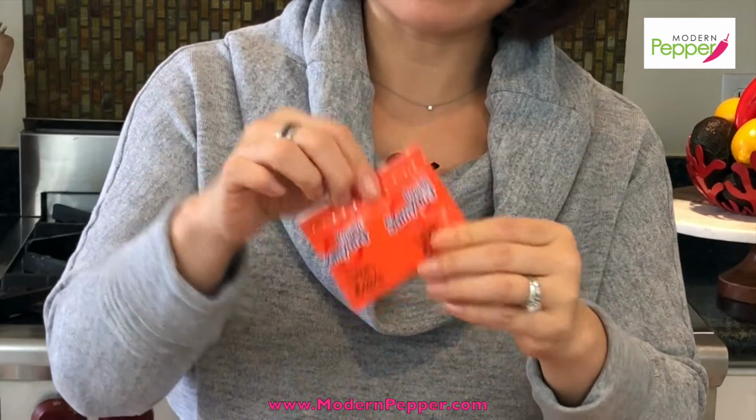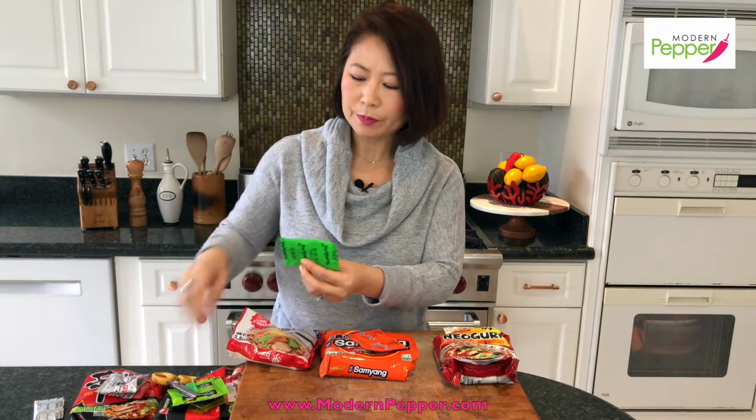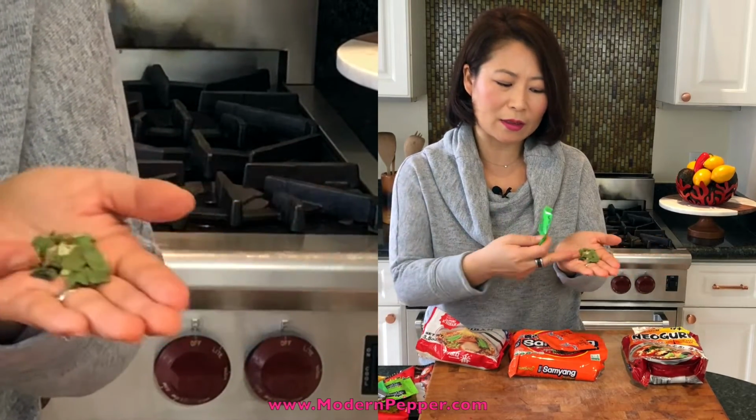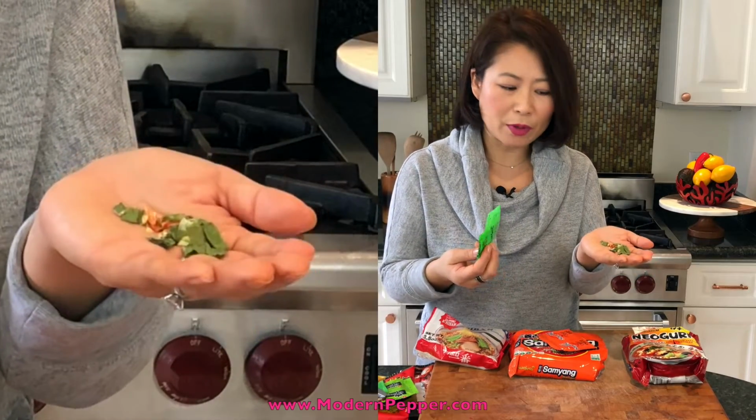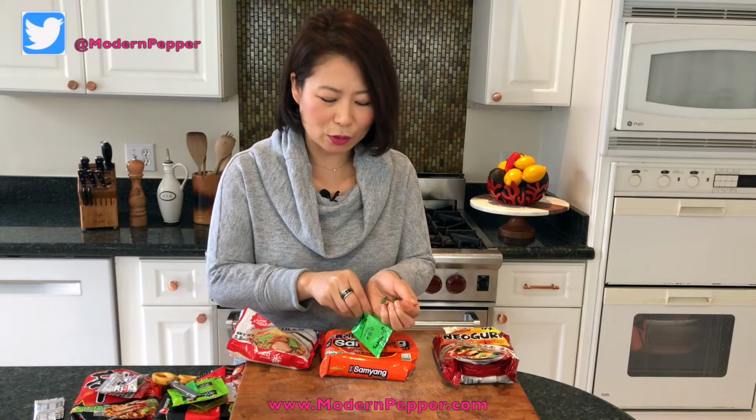One is your powder mix that you add to the broth, and the second one, I'm going to open it for you so I can show you, is, and this is very typical for instant ramen noodles, these dehydrated vegetables, usually scallions and a little bit of carrots and sometimes some pepper. For me personally, I hate adding this. It just makes me feel like I'm eating dried paper even after I put it in the soup and cook it. So I like to add fresh scallions, which makes a world of difference. The fresh smell and the herb taste of fresh scallions. You must have fresh scallions when you make ramen noodles, in my opinion.